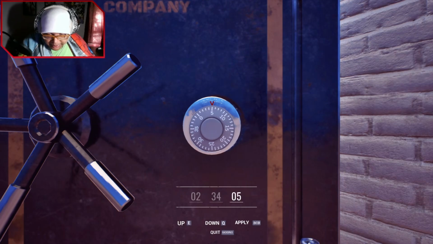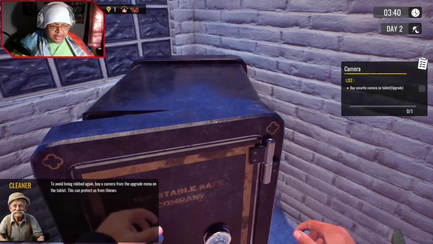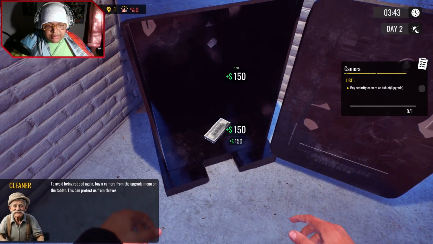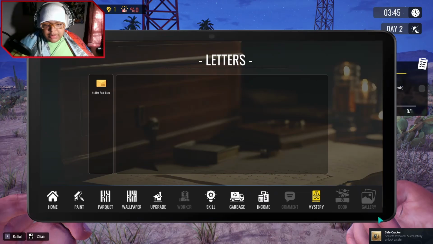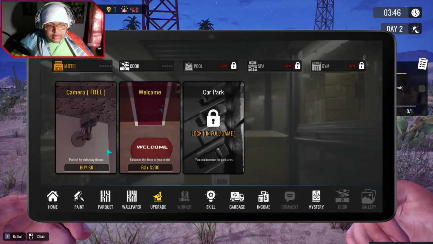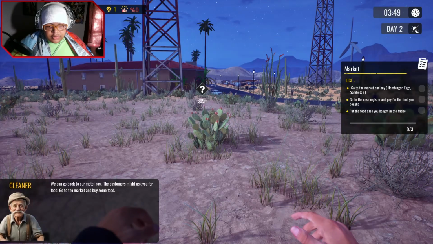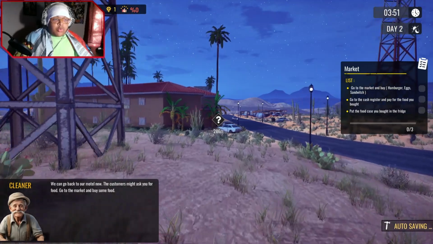Everyone would be screaming at me in the comments. Fucking A. I'm sorry about that. Being robbed again. Buy a camera from the upgrade menu on the tablet. God damn. This can protect us from thieves. All right. Well, here, I'll buy it right now. $0. We can go back to our motel now. The customers might ask you for food. Go to the market and buy some food.